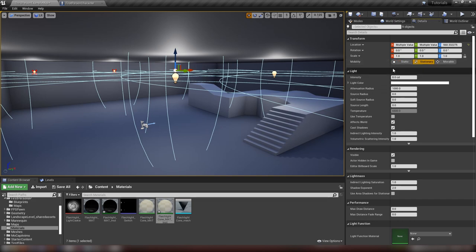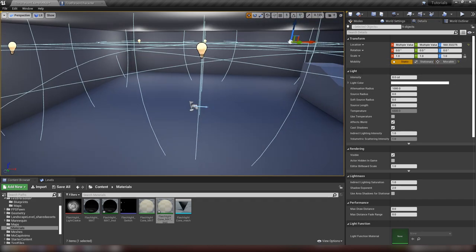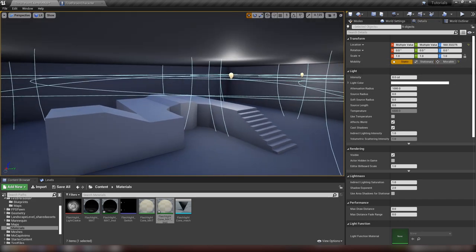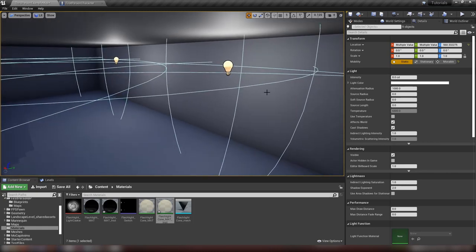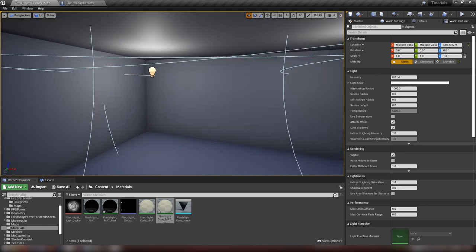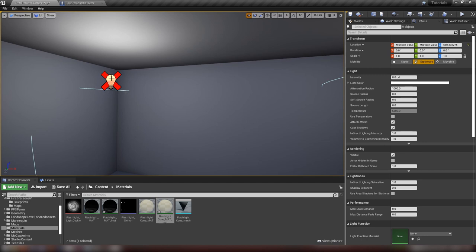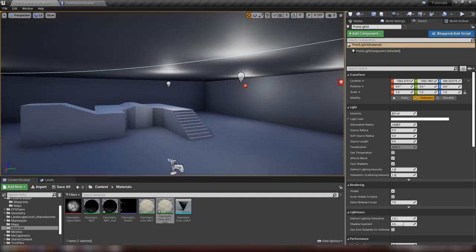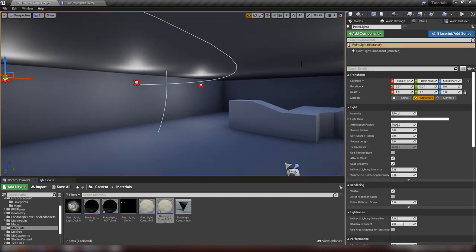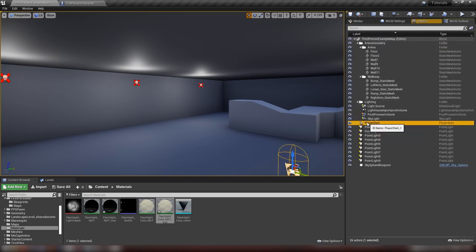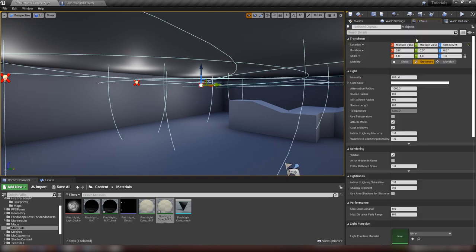But we'll set all of these lights here to static. That way that little X is going to disappear from them. That just means overlapping dynamic lights. And there's a limit of, I think, four overlapping lights at a time. And if you hit that, so if we switch these back to even stationary, if you're seeing this little X here, that means it's going to defer to dynamic, which is a bit more taxing on the engine. You don't necessarily want to do that. So we'll just set them all to static.